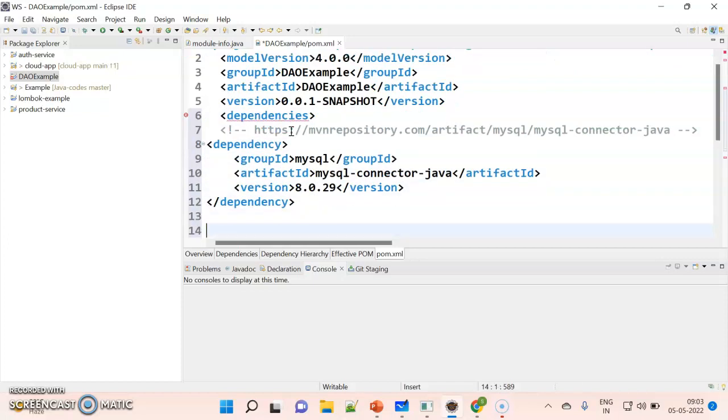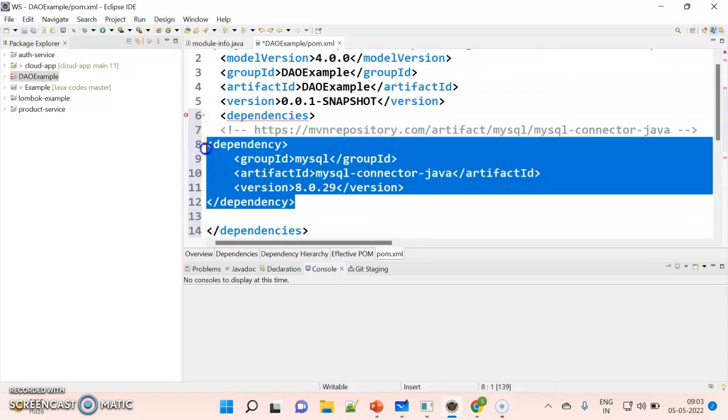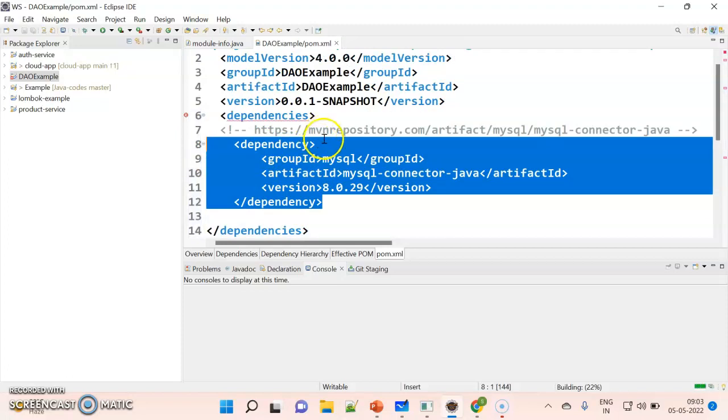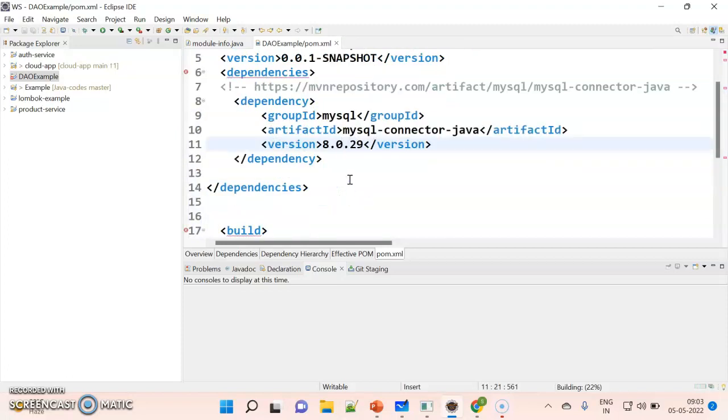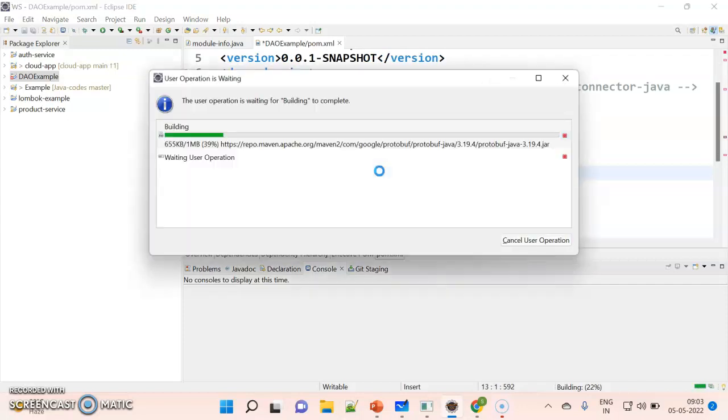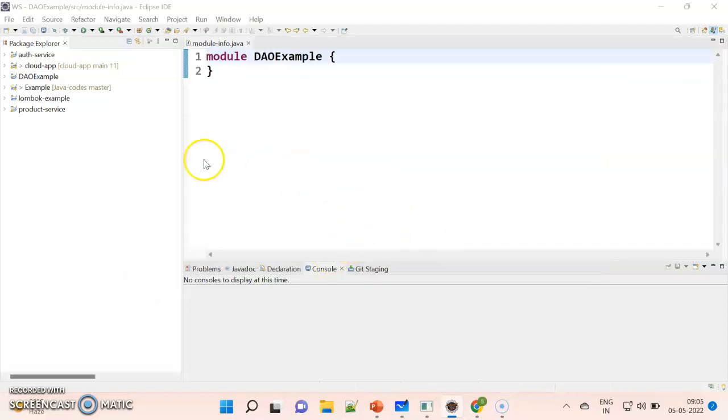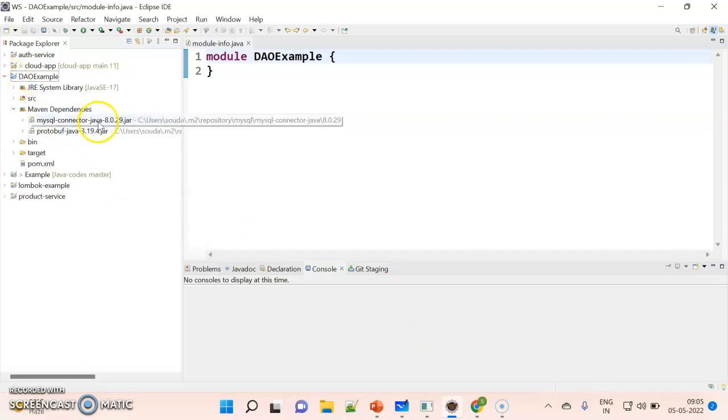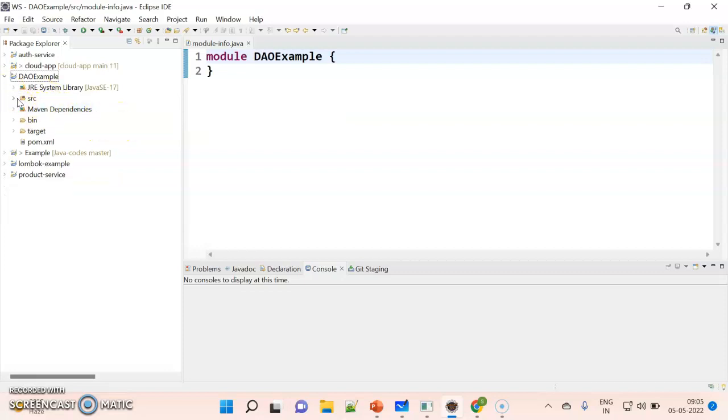You don't have to manually download your dependencies and save that into your application. So it is downloading the dependency. All right, so it has downloaded those dependencies. Here you can see MySQL connector Java 8.0.29.